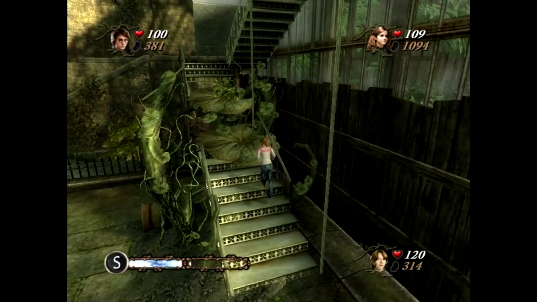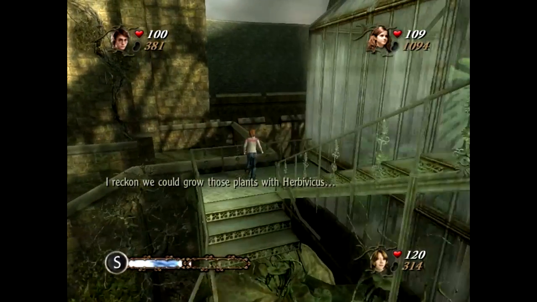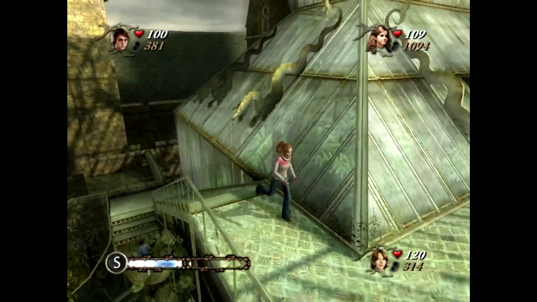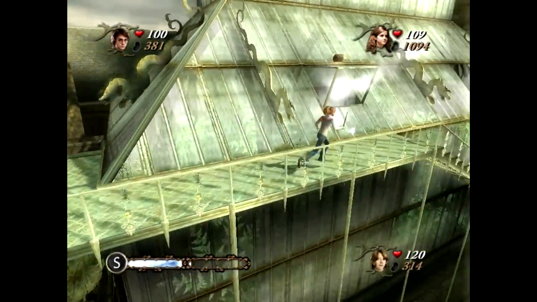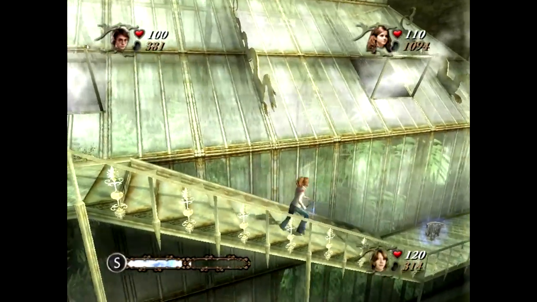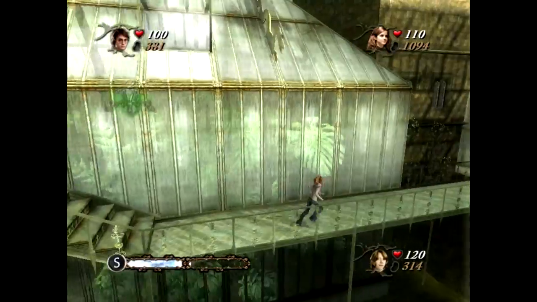The stairs are out. I didn't notice that. I reckon we could grow those plants with herbivicus. You mean the ones I just grew? Or different ones? Whoops. Mini shield, excellent.